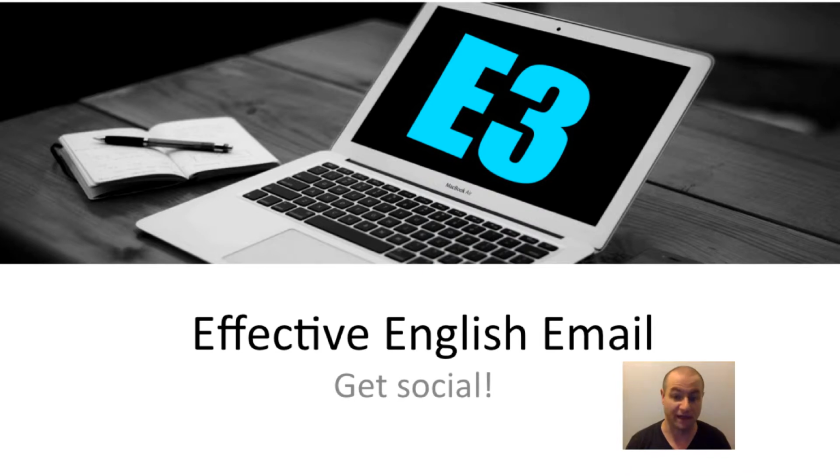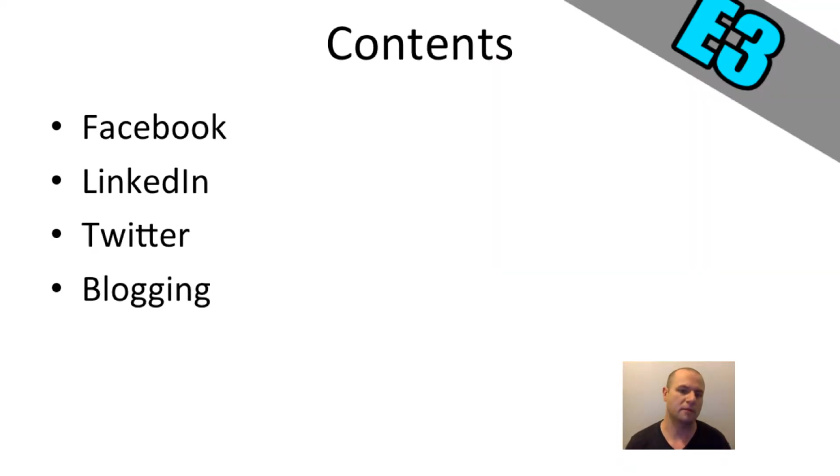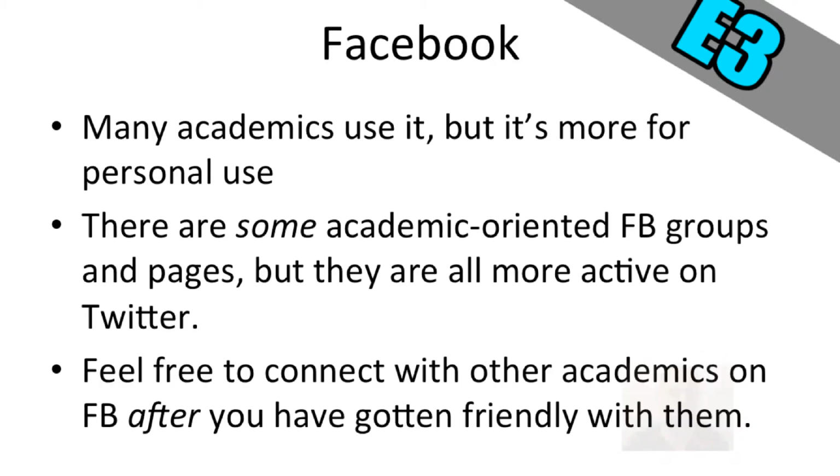This lecture is called Get Social, and it's less about email and more about using social media as professionals, as academics, in a way that is professional and actually beneficial to our careers. So I'm going to talk about really four main areas: Facebook, LinkedIn, Twitter, and blogging. Right? These are four areas. You may be doing some of these already. These days, almost everybody has a Facebook account and so on. What we're really going to focus on is professional uses of all of these platforms.